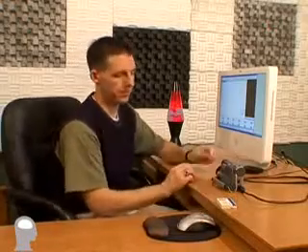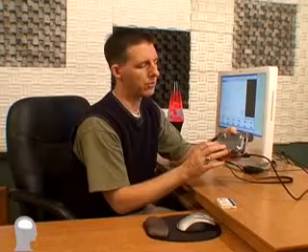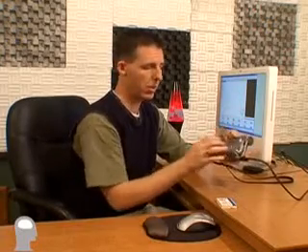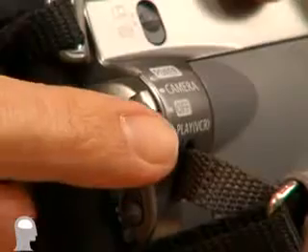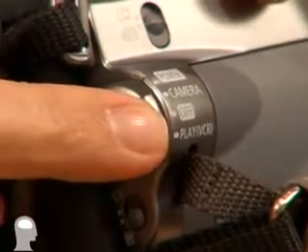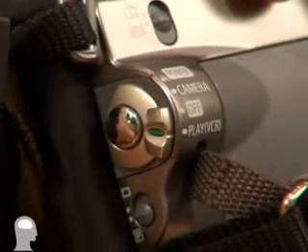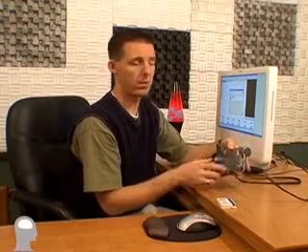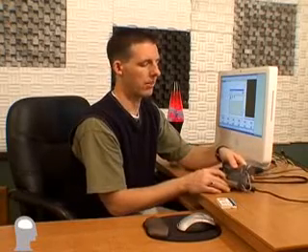So now we'll come back over to the camera here, and on the camera there's usually two ways to turn on your camera. You can turn it on to be a camera to shoot video, or as a player VCR. We're going to do the player VCR, so I will switch down to player, and that turns the camera on as a VCR, and it also causes the computer to recognize that it's received a new device.